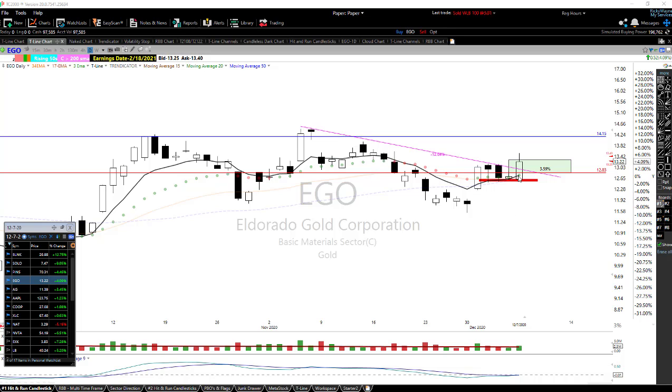So that tells me that there are probably some bulls in here, or at least I'm going to go with that anyway. So with those bulls in there, I'm looking for something maybe on an inside day, inside the buy box right in here. Look to buy that. And right now I'm looking at about a $14.20 target up here, using 1280, 1283 as a stop.